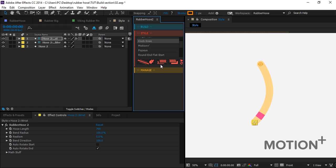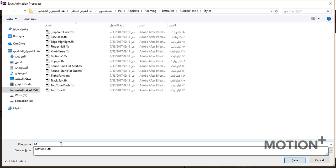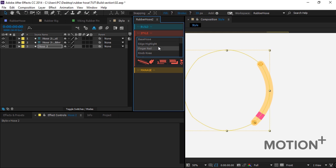Hit Alt and click Save, and here the browser comes and you can name it whatever you want, for example Motion Plus. Save. Now it takes some time to save it. Now you'll see it here and you can apply it whenever you want.